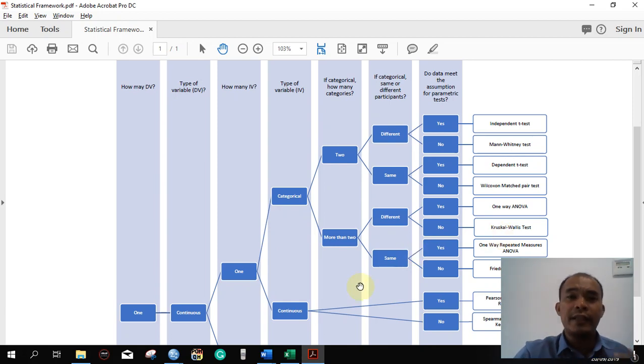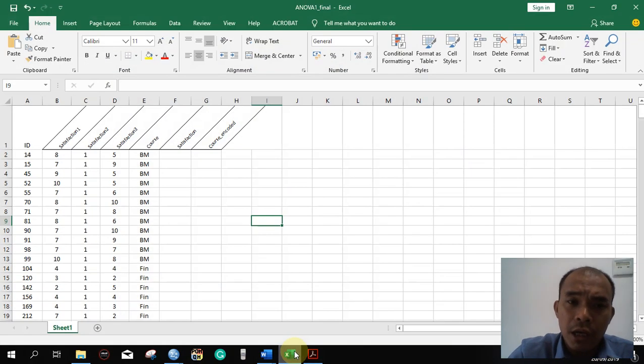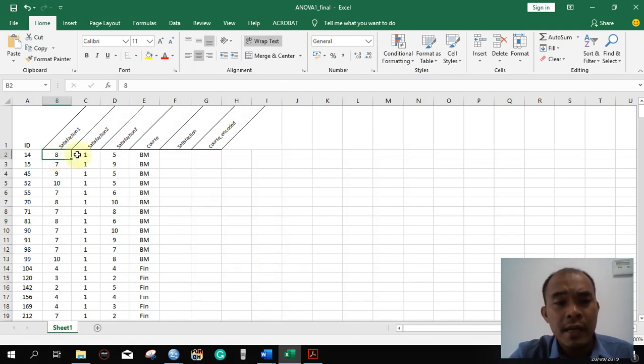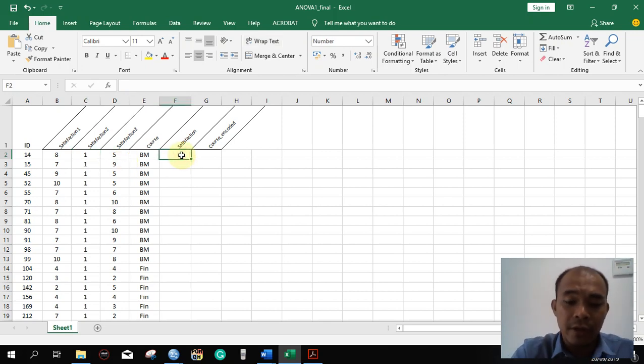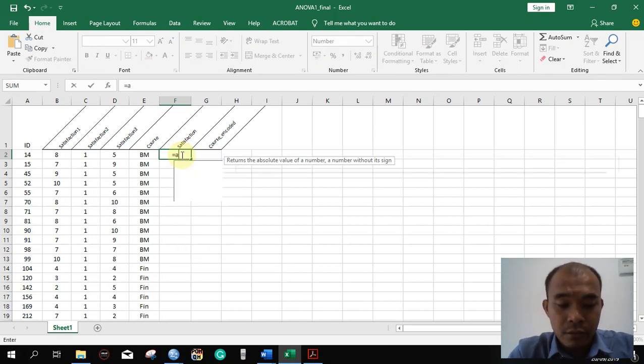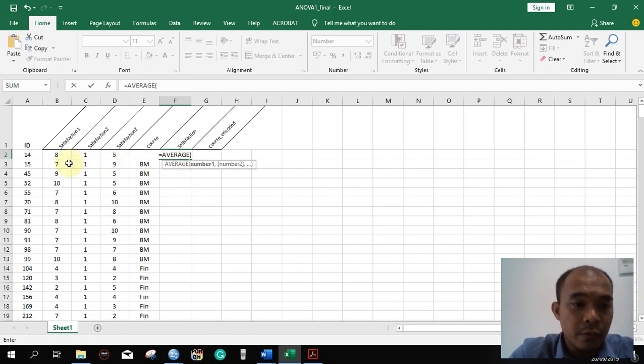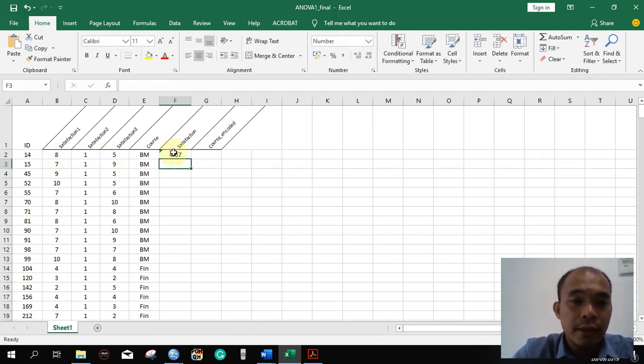So assuming that after the data gathering, you will have this data here. So this is the satisfaction level for item number 1. Satisfaction level, maybe this is the ambience, the environment, the computers. Okay? So in order for us to get the overall satisfaction of that certain laboratory, we have to average those items there. So equals, and then the average, and then we have to average this one, and then the course encoded.